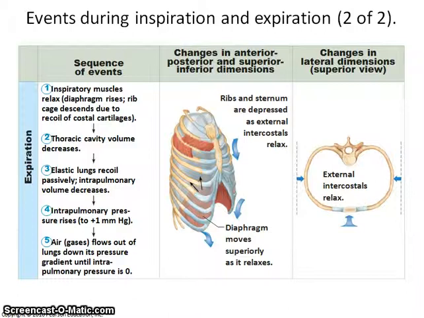which leads to an increase in pressure in number 4, and that eventually, as number 5 states, is allowing the air to flow out of the lungs, because now the pressure is higher in the lungs than it is in your external environment. So run through these steps a couple times if it didn't make sense the first time. Sometimes you just got to think it through, talk it out until it makes sense.